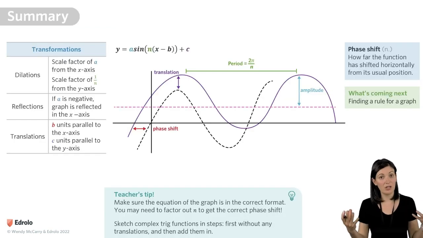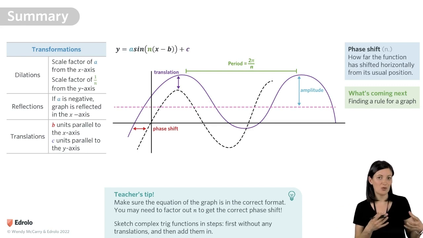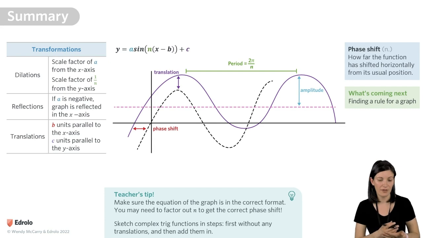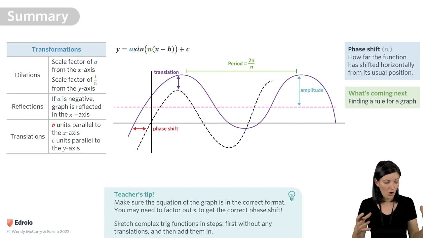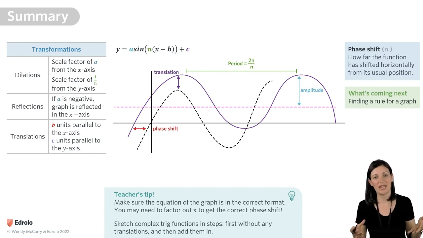All right, so we've covered a lot in this section. The most important thing is getting your head around all of your translations, or transformations. They work exactly the same as the transformations that you've been doing with all of your other functions up until now in methods. You just need to apply them to your trig curves. So hopefully this summary page is useful for you. There's a couple of tips at the bottom there, a couple of reminders, but really just practice, practice, practice, and then check any of your sketching of graphs with your CAS calculator, and that will really help you to understand this topic.